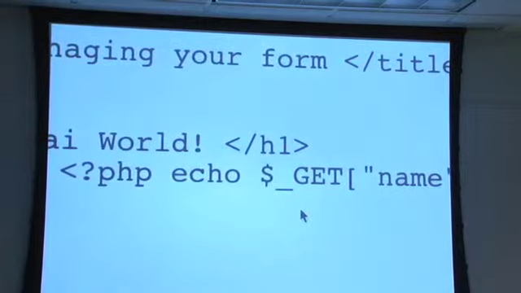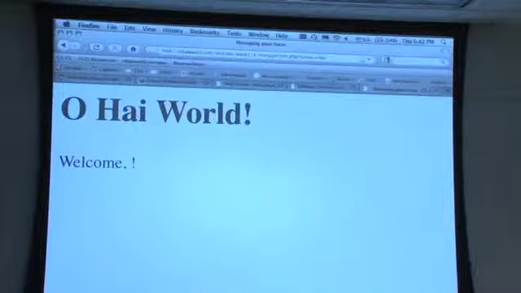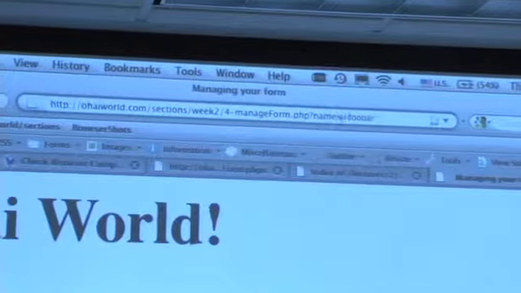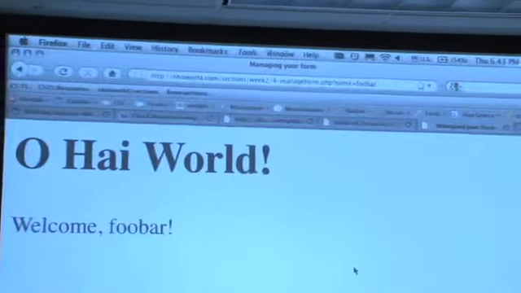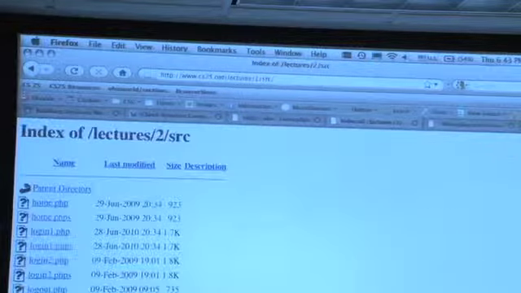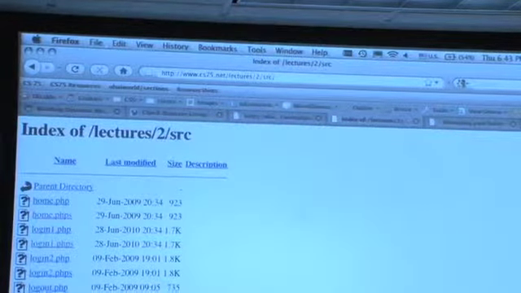Does that make sense? Once that happens, you're just echoing out whatever the value was. In this case, it happened to be foo, so let's make this foo bar. It's still name, so that didn't work. So name, foo bar, there we go. This is not doing much at all, but we've looked at the GET method.